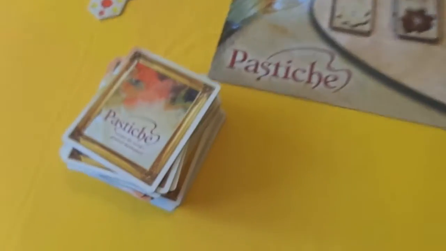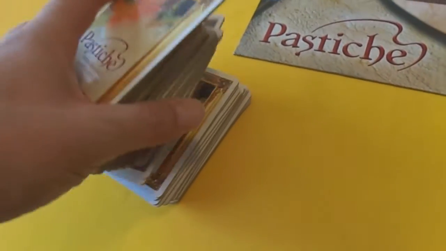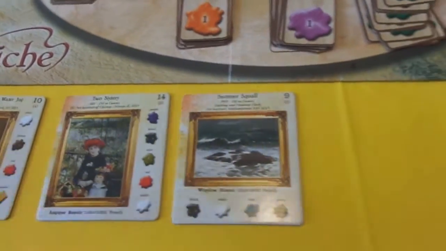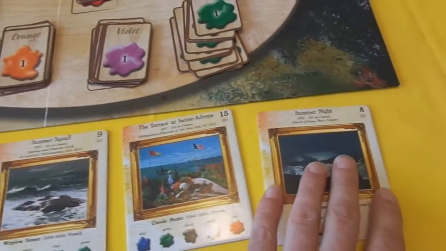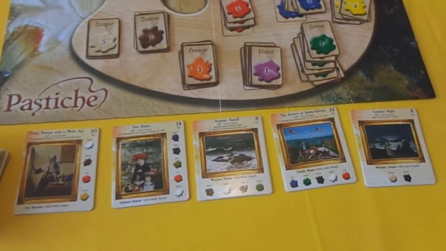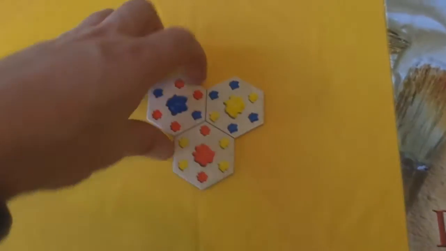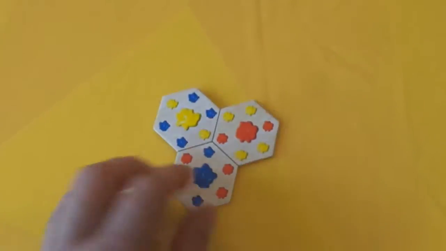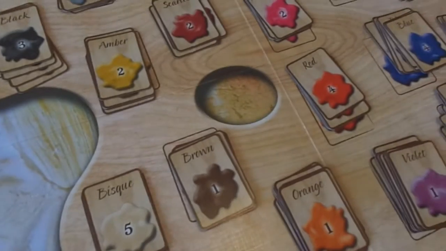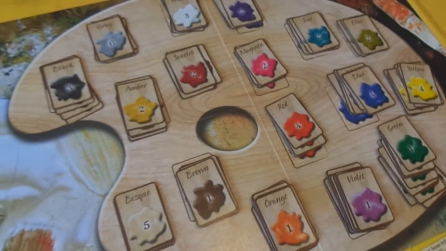Next to this, you'll have this big pile of paintings to commission. You'll place out 5 of these next to the board or next to the paints. This is a bank or a general pool where players can complete any of these paintings or exchange paintings with the bank here. You'll also put in the middle of the table this triple hex tile. This is where players will be mixing their paints together to get the colours from the thingy.